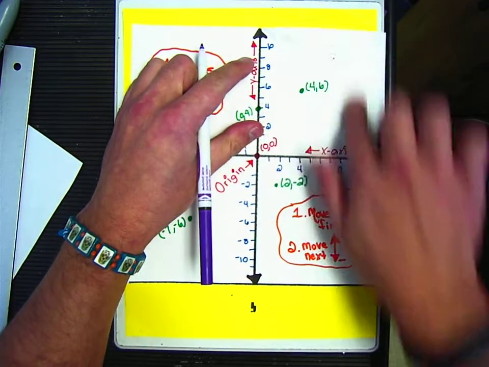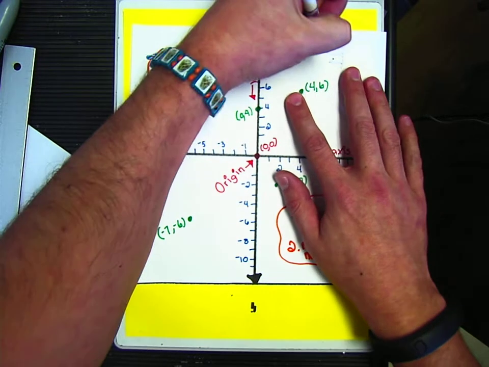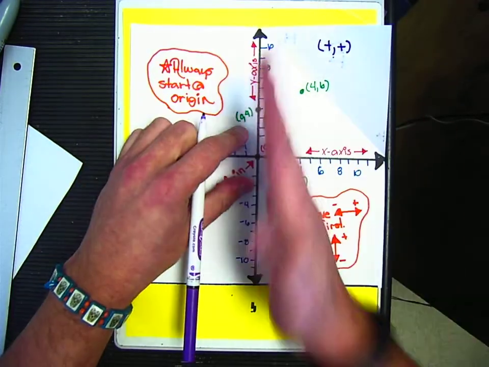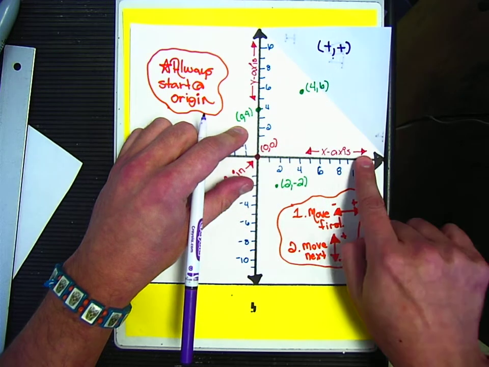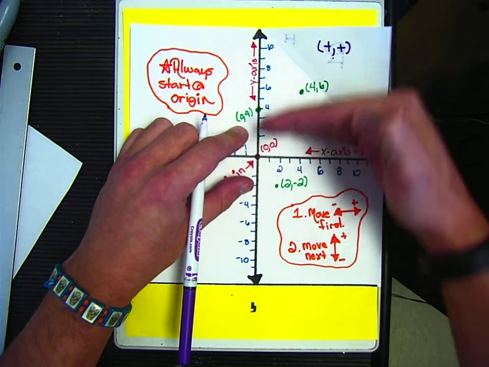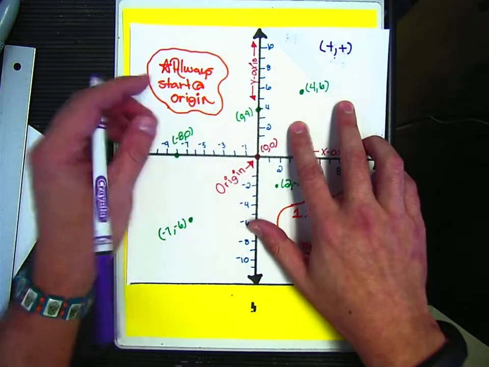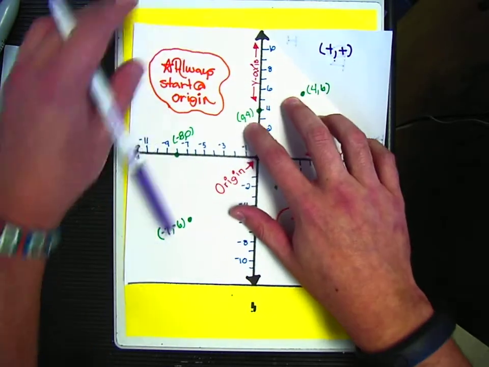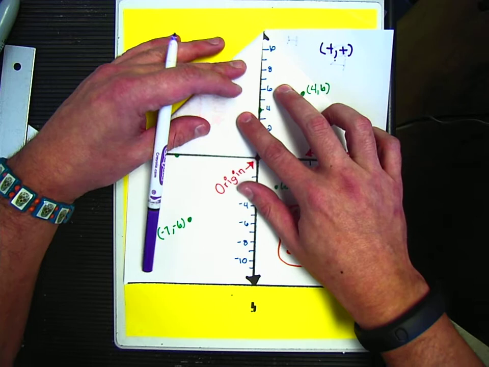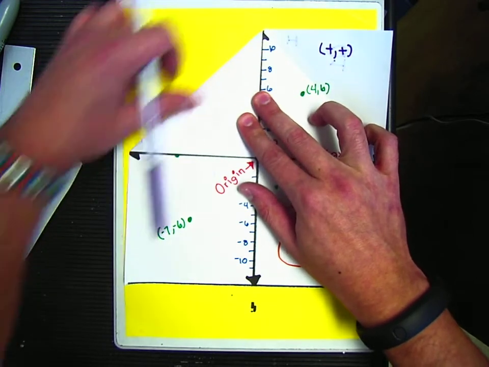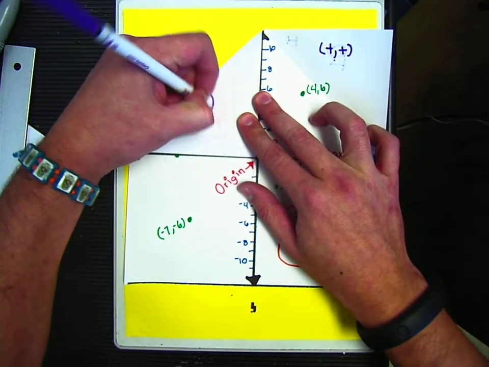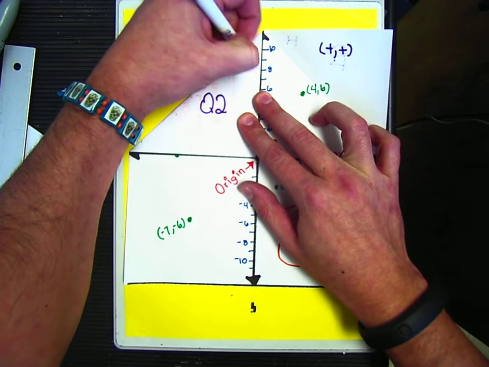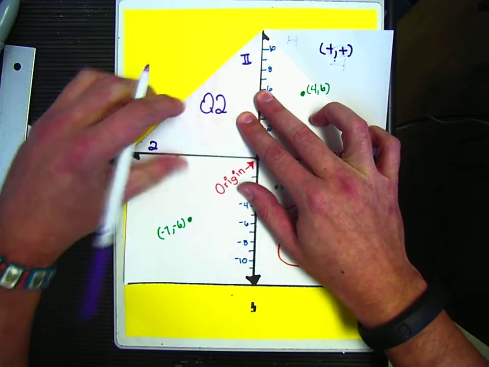Any point that exists in this quadrant always has 2 positive numbers. A positive x because it's to the right of 0 on the number line, and a positive y because it's above 0, also on the y-axis. Now, when we read quadrants, we go counterclockwise, so that takes us over here to the left. This quadrant over here is quadrant 2. So we'll label it Q2. Sometimes it's labeled with the Roman numeral or just the number 2.